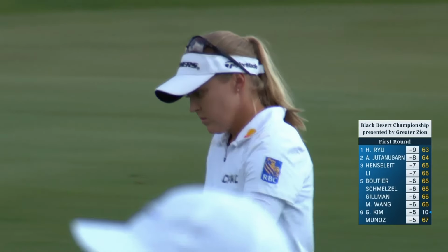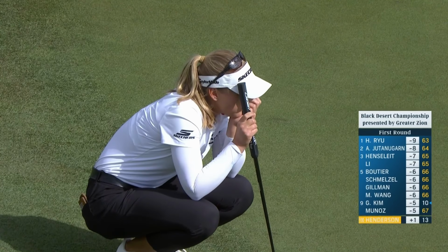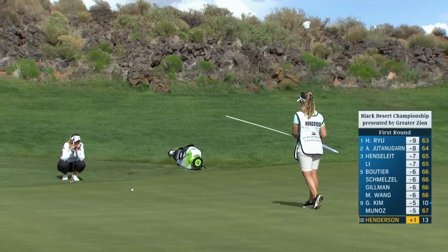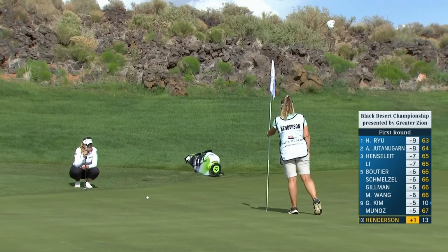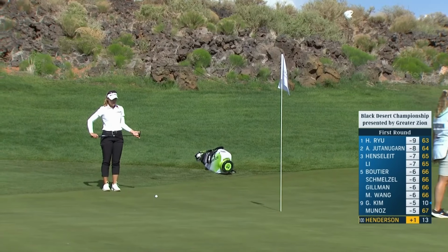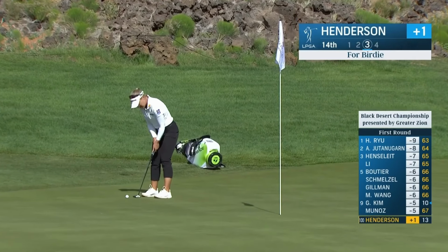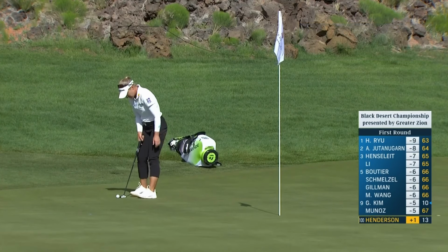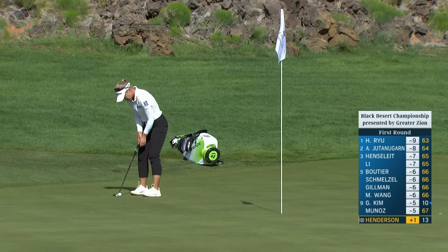I think that was just a little bit of a true, Kay, and I think the wind direction has changed slightly on these players as well, and tee movements, holes playing shorter, so you can formulate a game plan, but it doesn't always play out that way, and you've got to be adaptable too, don't you? Where you have to be able to change that plan at a moment's notice. It is a very strategic golf course, but I'll tell you one thing, these greens are pure. They're bent grass greens, and they are lovely. Brooke grew up in Canada on bent grass greens, so she should feel very comfortable.